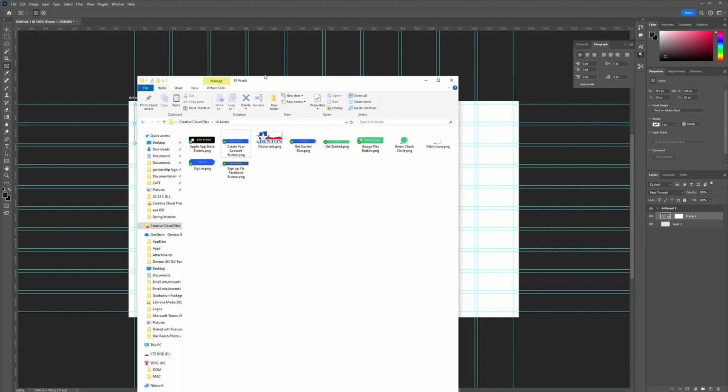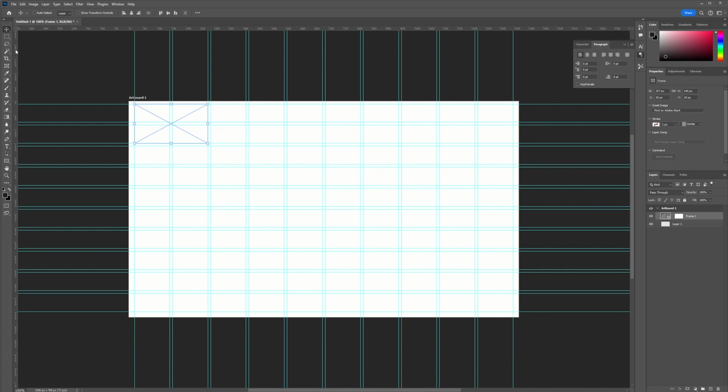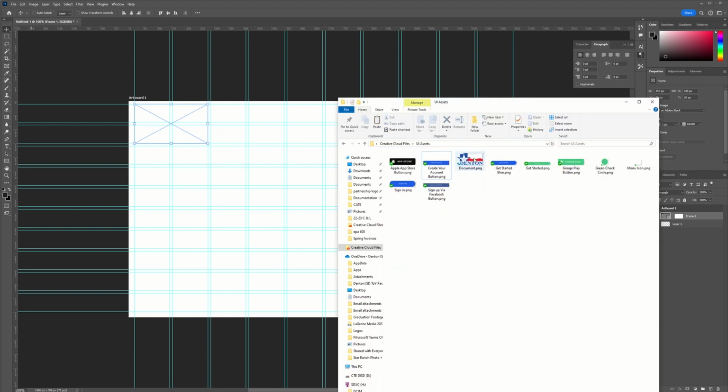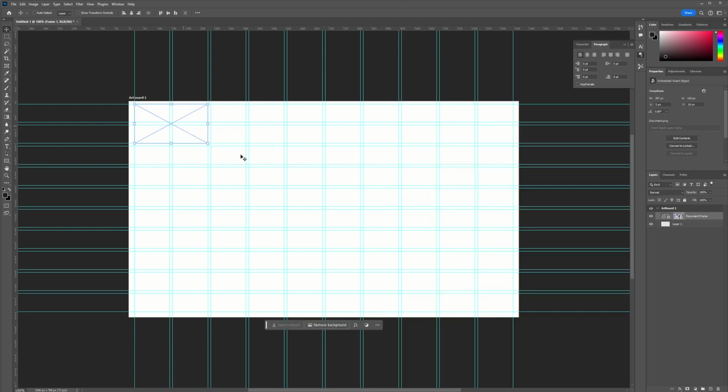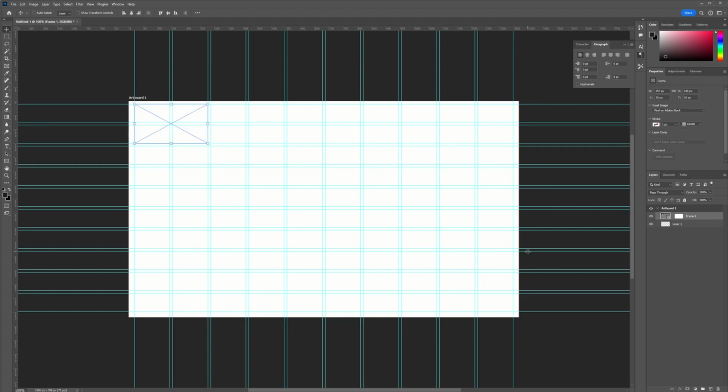What's cool about the frame tool is if you have something that you want to apply in the frame, like let's say I want this logo there, I can just drag it, drop it, and it will automatically show up. Then you might have to resize something. As you can see, this doesn't perfectly fit, but it is there. It has applied what looks like a layer mask, and it is a smart object there. So I could double click it and modify it if I needed to, but we're just going to leave it as this. So that's our placeholder for our logo.